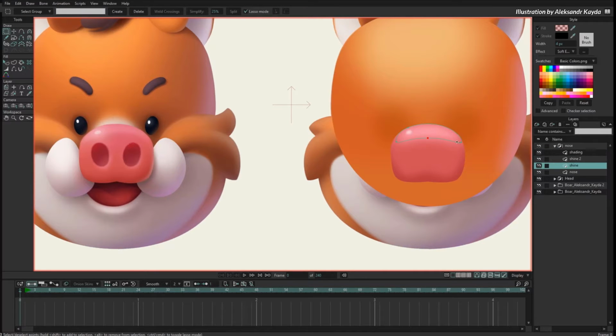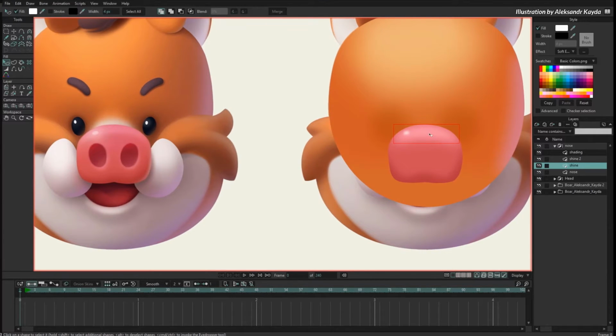Alright, so we have the main shape of the nose. Now I will select the shine, and actually I'm going to select this shape here. Do you remember the shine shape? And I am selecting it just to copy the same values. So now when I create a new shape here, it will have the same values. So basically what I want to do here is I want to create two circles here, and there are going to be this little shine here under the holes of the nose.